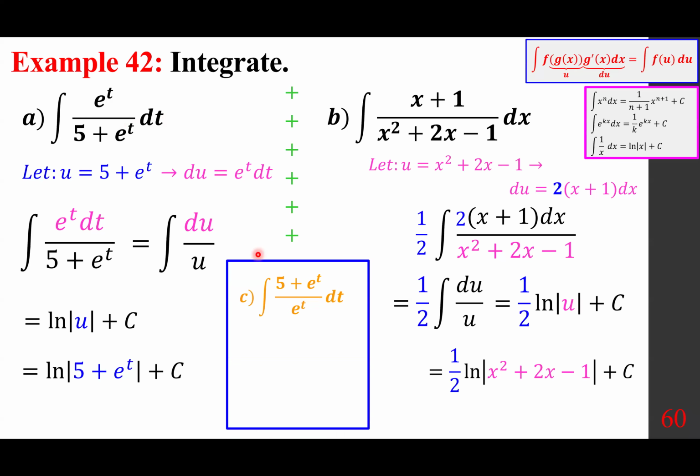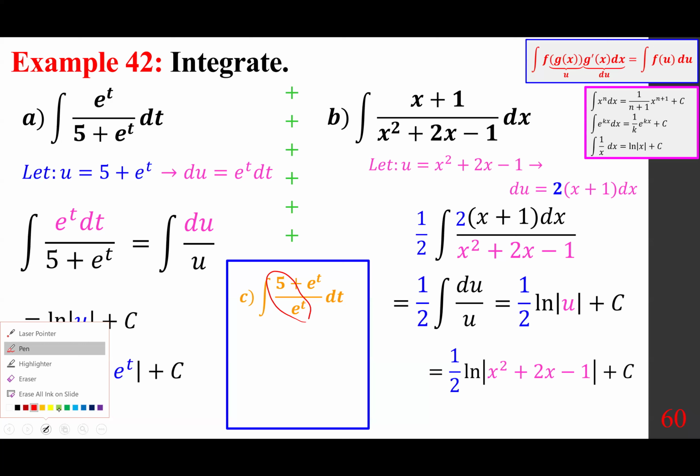Now, again, for practice, I'm going to look at the reciprocal of this guy because I want you to see the difference between the two. In this case, we choose the denominator as a choice of u substitution. However, in this case, we don't have to do that because this is a different color.